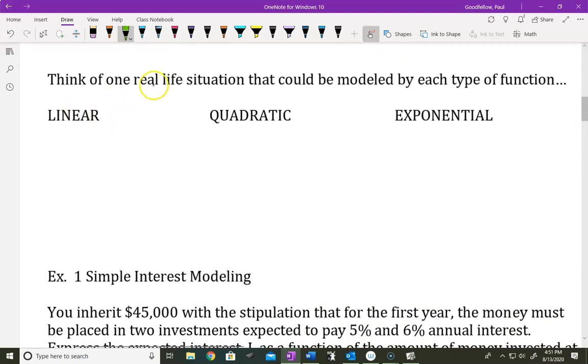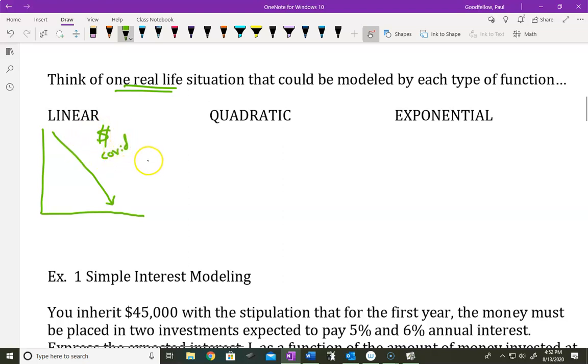Now, this next part says, think of a real life situation that could be modeled by each individual type of function. And one might say, let's say we're talking about something linear, and I'm just going to draw a linear graph going straight down like this. This might actually be your bank account as it is in the COVID pandemic. It is just going down and down and down because you don't have the chance to work. Work is not working out for you, so your bank account gets drained. So ultimately, you'd hope for a stimulus, and you get a little kick out of that. So try to make it something that's reasonable based on what's going on.